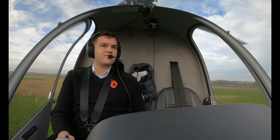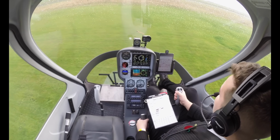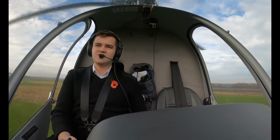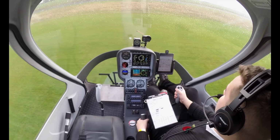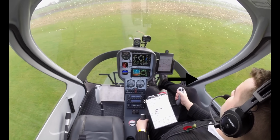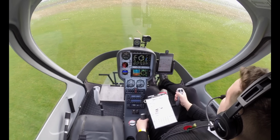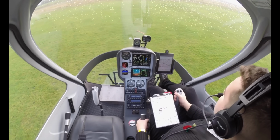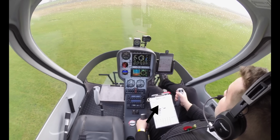So we are clear to the left, so if I push in some left cyclic, we simply tilt to the left just a little bit, and that's enough to get us moving sideways to the left. And again, just using my feet to remain pointing forwards. Okay, and then a bit of right cyclic will tilt us right, it'll slow that left movement down, and then we come to a stop and I put it back central to maintain a hover. Okay, so in my left hand is the collective, so if I pull that up a little bit, we quite simply go up.